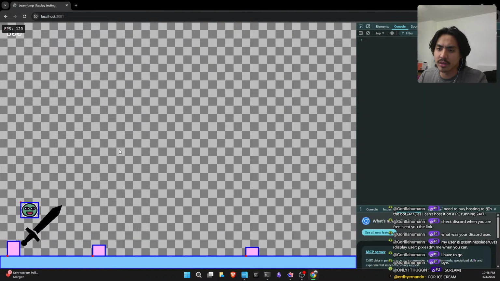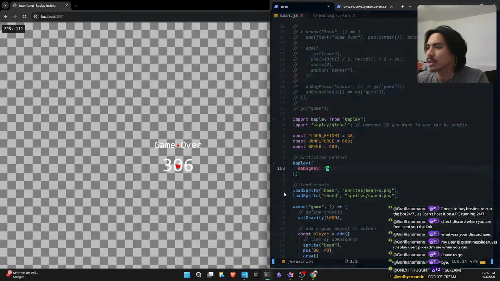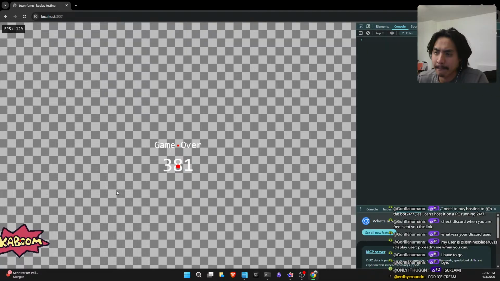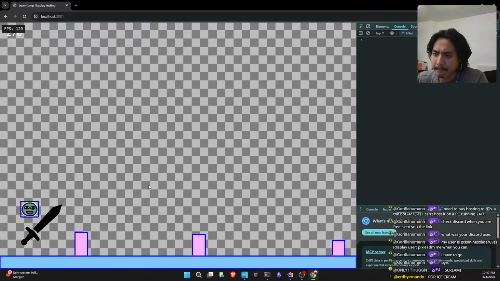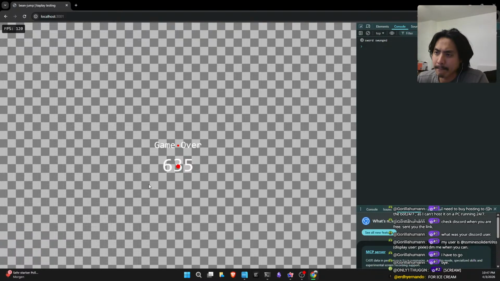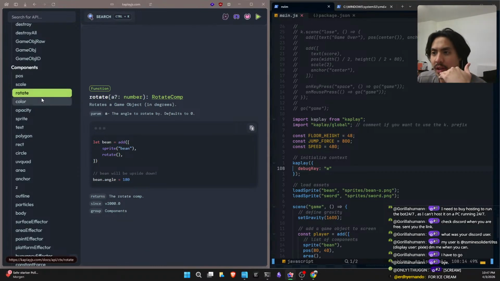Why couldn't I see the sprite for the sword? Okay. Is it because it's a child? I couldn't see it. Ooh, or we can use rotate instead of that.